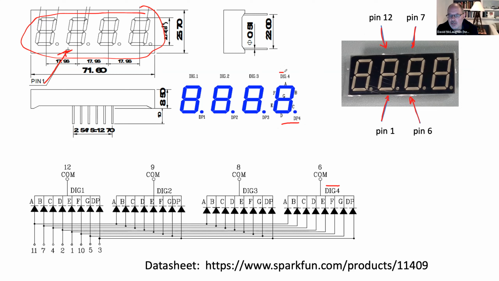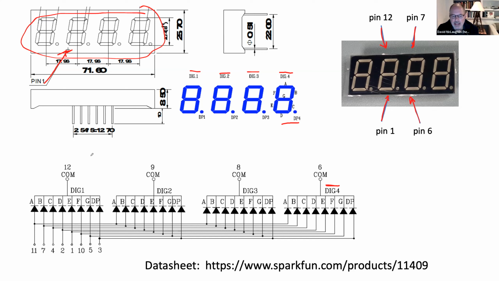It's called DIG4 here, and that corresponds to DIG4 on the schematic, DIG3, DIG2, and DIG1. So digits 1 through 4, 1 being the leftmost or most significant digit, the thousands place, if you were running it as a 4-digit ring counter, say, DIG4 being the ones place.